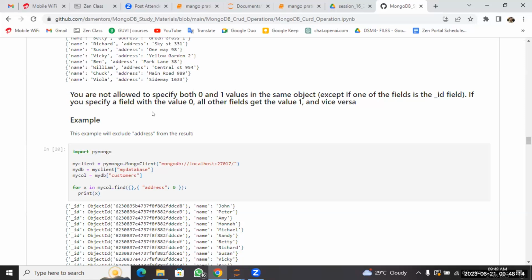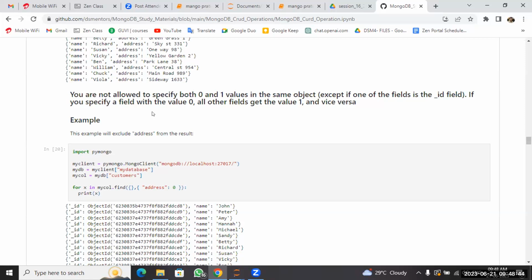If you specify a field with the value 0, all other fields get the value 1, and vice versa. Now what does that mean? This explanation, if you specify a field with a value 0, all other fields will get 1 and vice versa, I explained in that example. For the find, then address 0.